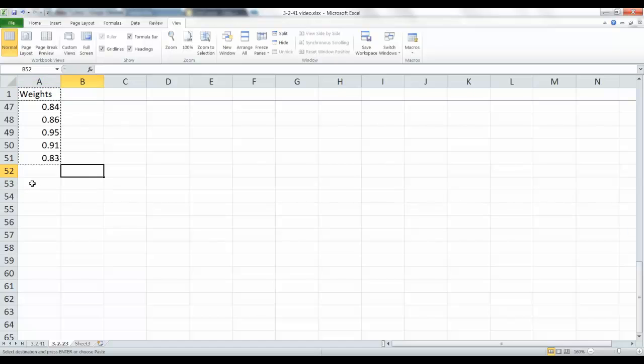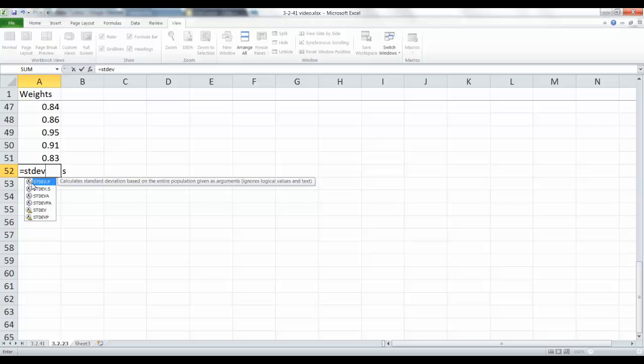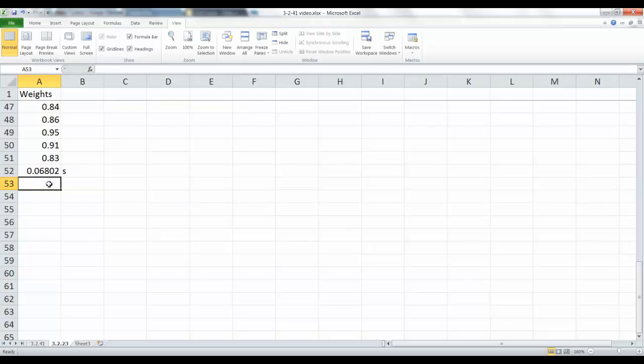Okay, so for us, the sample standard deviation is equal to STDEV. Old school Excel, that's all you say, STDEV. It'll work in the new school Excel, but I like using the new function, STDEV.S. S because this is a sample, right? And then you tell it what cells. I can use my mouse and highlight, or I can just say A2 colon A51, because I can see that's what it's going to be.